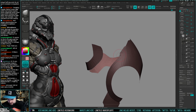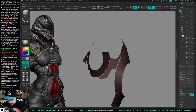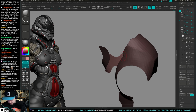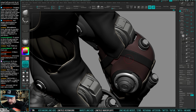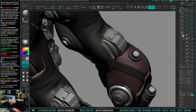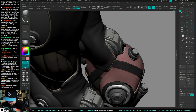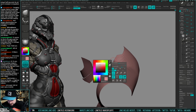I'd have to test it again to see why I don't use that as a method. Sometimes I'm just really picky with the actions it does or the way it does it. Maybe it's smoothing in a way that's not how I want the smoothing to be done, or, you know, that kind of stuff. But I would need to check that again.